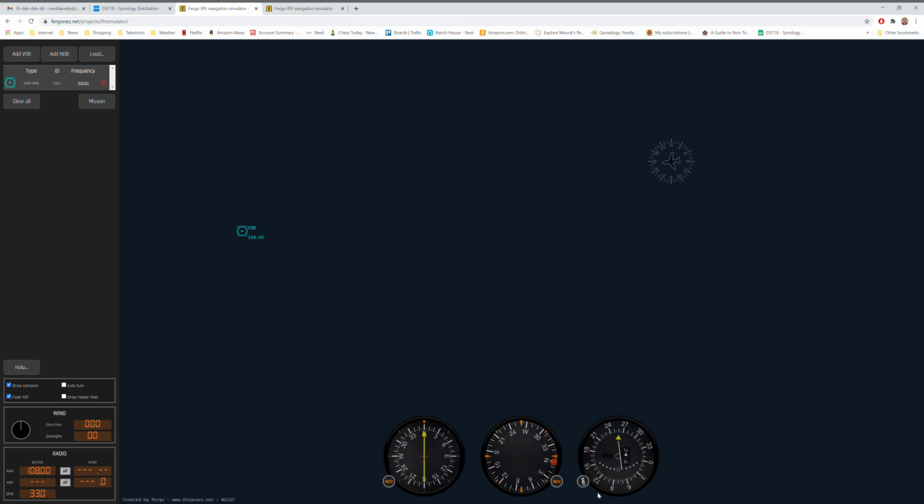See, you need to chase the needle on this. So if the needle is to the right, you want to come right. That's showing you where the center of this gauge is, right there. If that needle is to the right of the center of the gauge, that means you're left of track and you need to come right. So that was my mistake. Come right a little more. That should start closing us now.